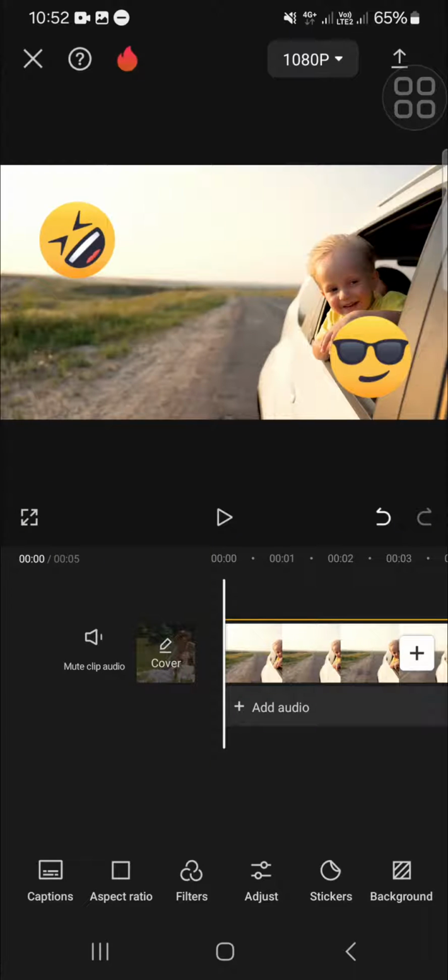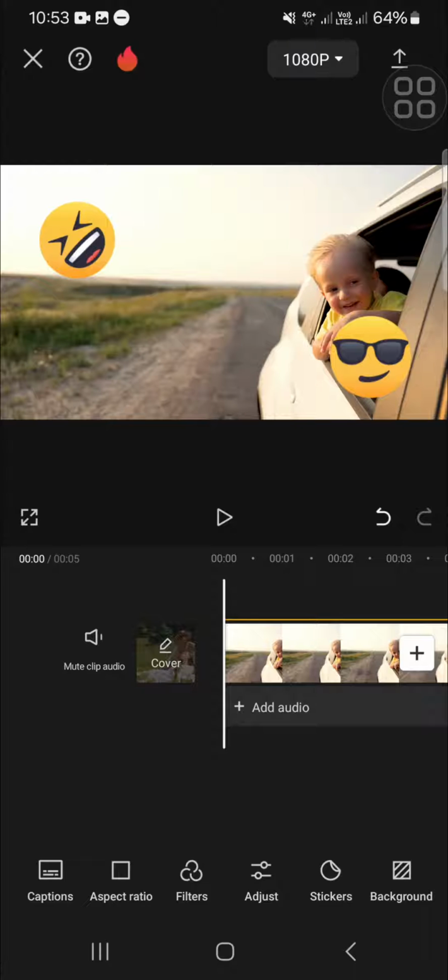In today's video, I'm going to show you how we can remove emoji from our video in the CapCut mobile application. Okay, let's get into it. Here I have created a project in my CapCut, and let's say that here we have added emojis to our video, then we change our mind, so we need to remove it from our video.